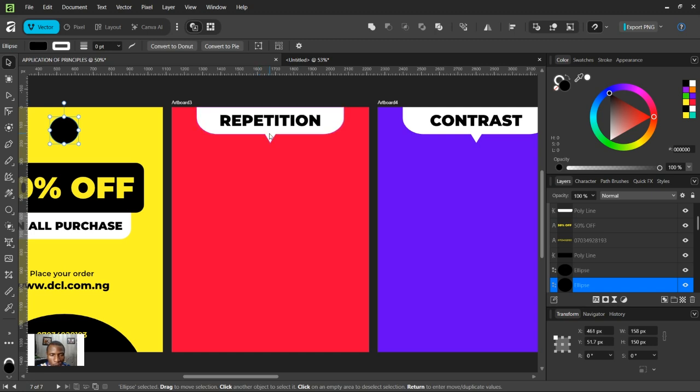repetition. So like we said earlier, repetition is something that helps you create consistency when you use your visual elements consistently, or in a way that gets the audience to know that okay, this is the brand behind this particular element or design. Let me put it that way. So now let's say the brand color is red.